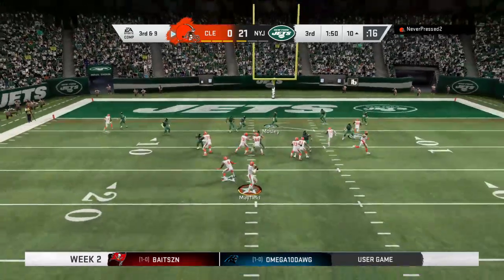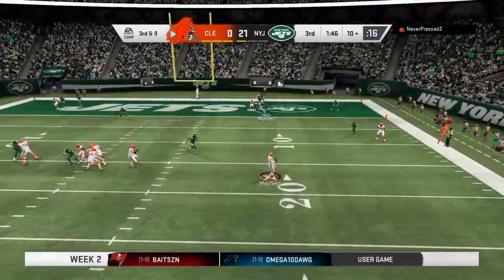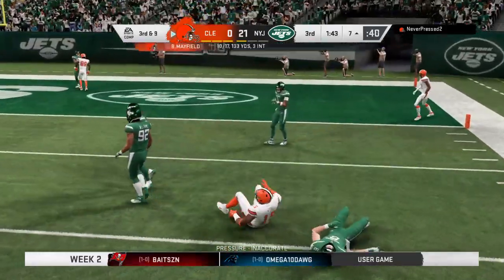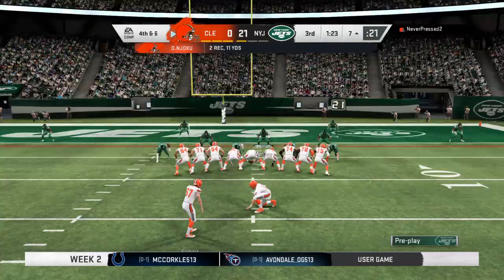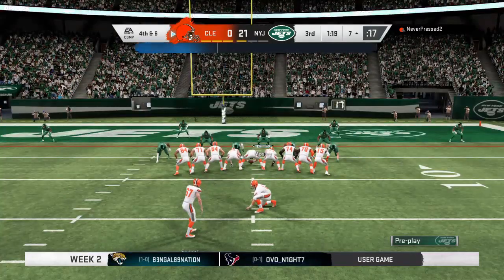One touch. Mayfield now after the fumble recovery. Flush to his right. That is caught at the 7-yard line. And here he'll get it down to the 7. They stop him for only 3 that time, and that'll bring up fourth down. He's been quiet today in the passing game, just his 2nd catch.